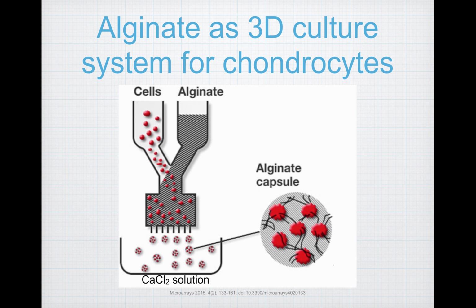And so because it's been established that this culture system works, we will utilize it in our experiment to study chondrogenesis of AD MSCs. Basically, we'll take the stem cells and suspend them in alginate solutions. And this cell suspension will then be dropped into calcium chloride solution to form tiny spheres that contain the cells. And then these tiny spheres, these beads, will be immersed in medium with a composition that is known to induce differentiation of the stem cells towards a chondrocyte phenotype because the medium will contain certain soluble factors.